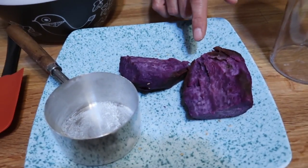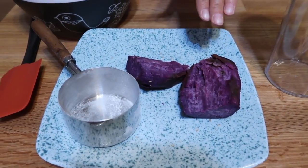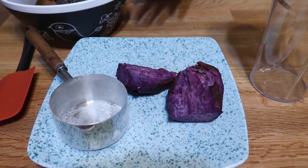Today I'm using a purple yam, but you could also use an orange sweet potato. The only thing you have to make sure is that it is peeled, cooked, and either orange or purple. I cooked this in the microwave, waited for it to cool a little bit, and just peeled the skin off. You could roast it, but I wouldn't recommend it — it's summertime. Just put it in the microwave, or peel it, cube it up, and put it in a pot of water on the stove until it's tender.